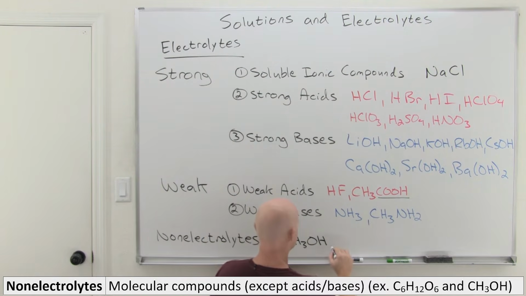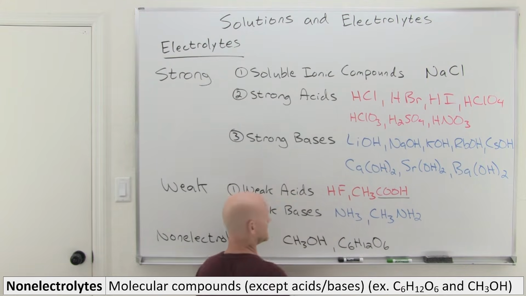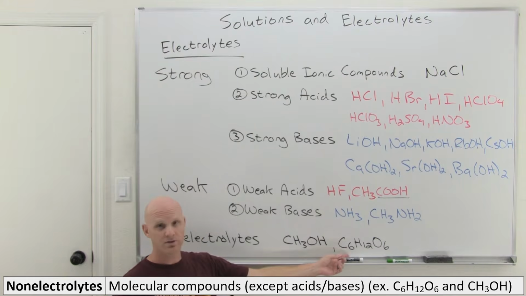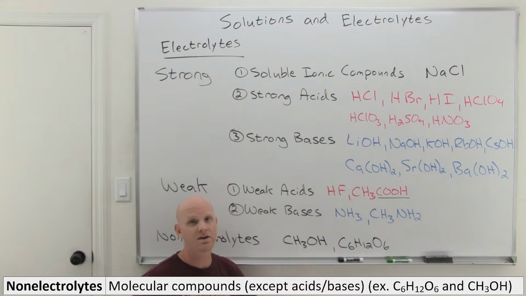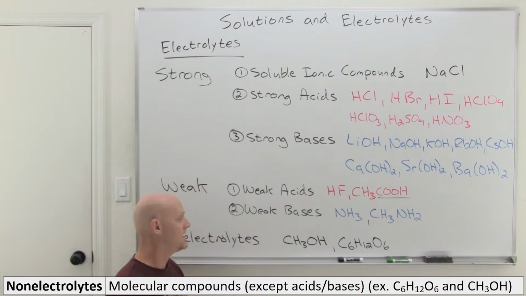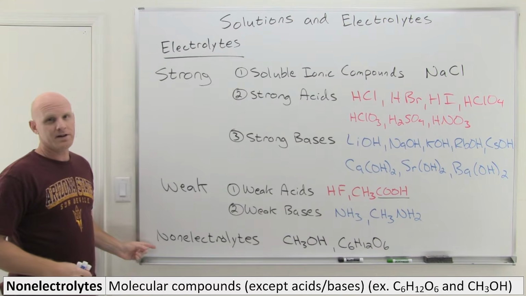Another good example would be sugar. Technically, this is glucose, not sucrose, which would be the sugar you have at home in all likelihood, but you're much more likely to see this. Notice it is made of all nonmetals. It is a molecular compound, and even though glucose is highly soluble in water, it does not split apart into ions. It does not dissociate into ions, and is therefore a non-electrolyte.